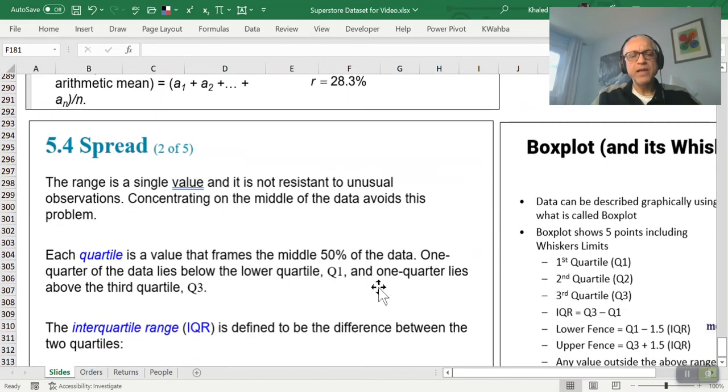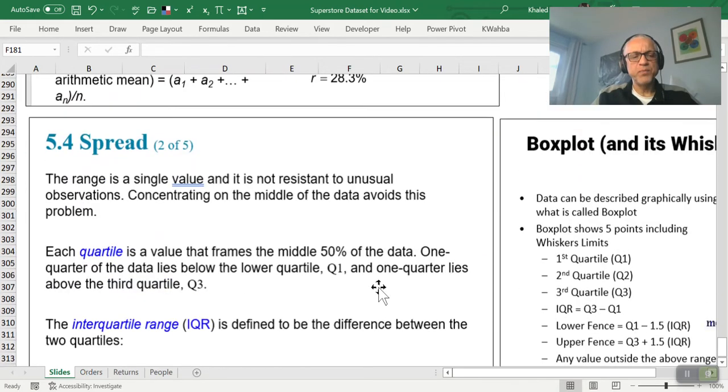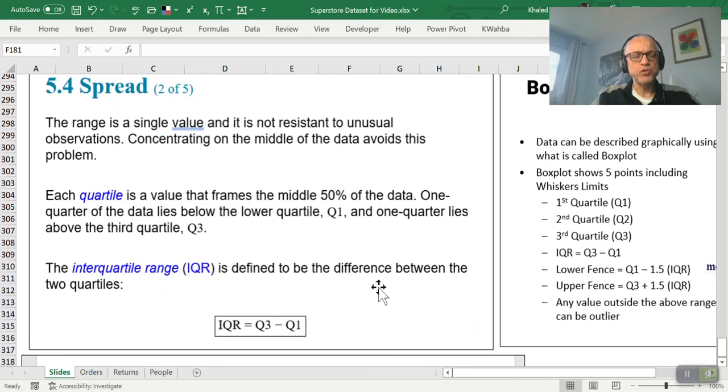Okay. Now, one of the very important parts of data analysis is to show how the data are spread out around the average, and sometimes there are multiple ways to present the data. One of them is a graphical representation, and sometimes quartiles. Let me give you an idea about what I'm trying to say here.